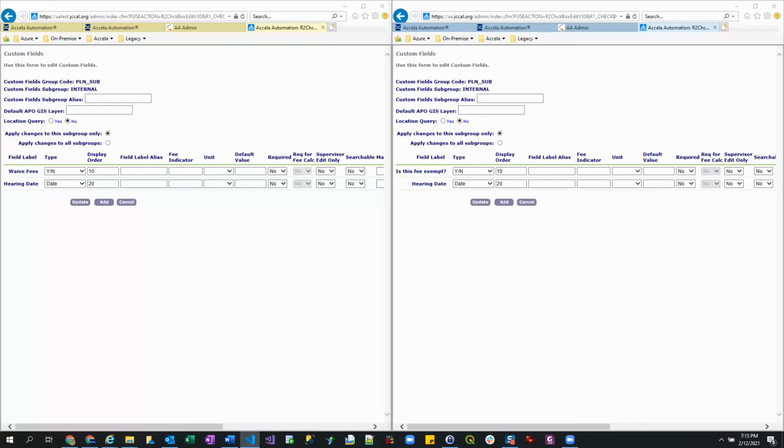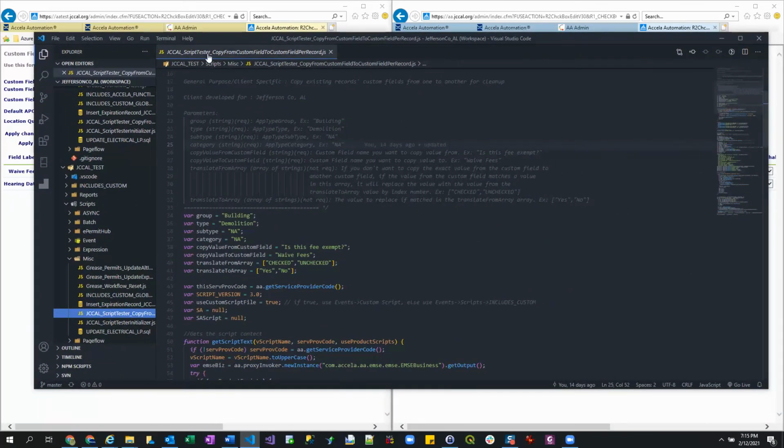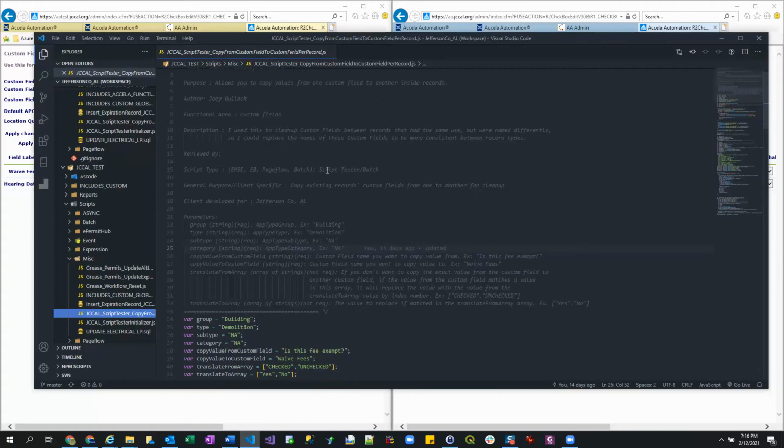I call it JCCAL script tester, copy from custom field to custom field per record. So this is basically the description of it. Allows you to copy values from one custom field to another inside records. So you can run this in script tester, you can run it as a batch job, either one.